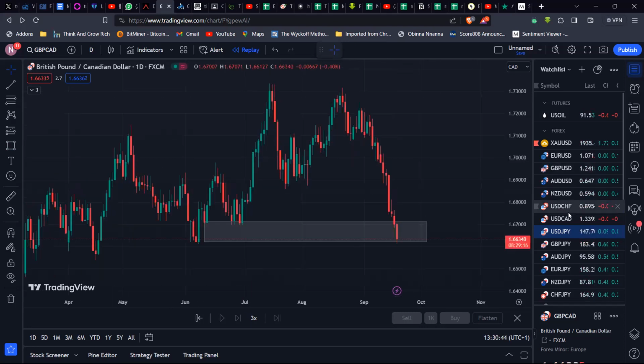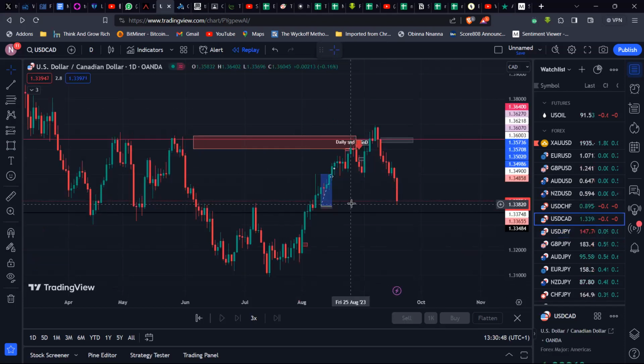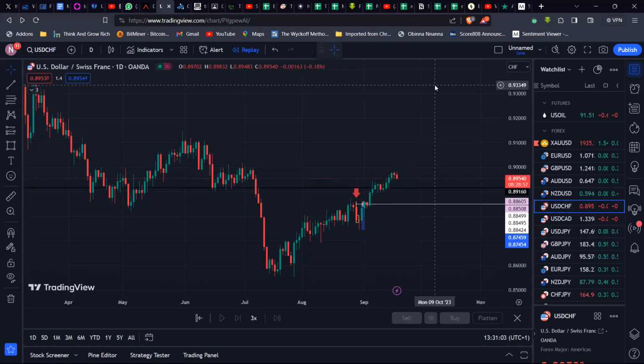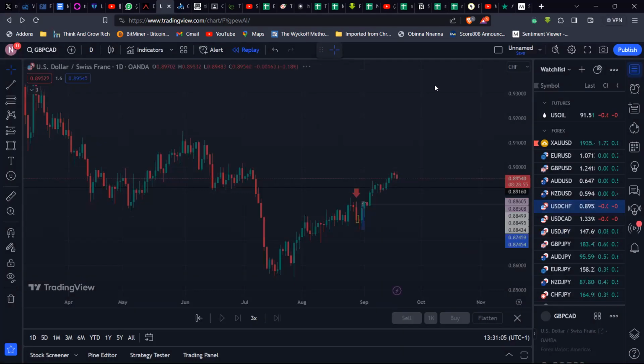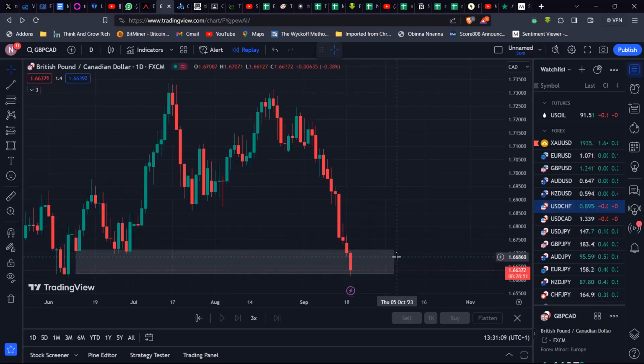And let me see what USD CAD is doing. This one pained me. I tried to get involved in trades here, but wasn't able to catch the trade, and now the market has just fallen off. Okay, no problem. That's fine. It's part of the game. GBPCAD, just keep this in mind. I would stay away from this one for today at least. Just wait and see how today's candle closes.